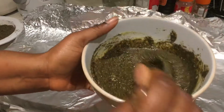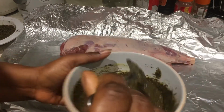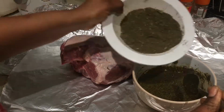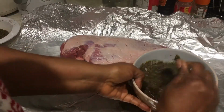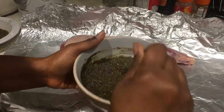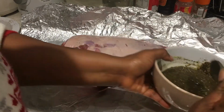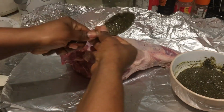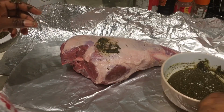So this is my marinade, as you can see. Alright, I just need a little bit more. Yeah, I'm looking for a specific consistency, so that's why. See, that's my marinade done. So I'm going to spread it all over my lamb.